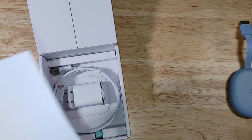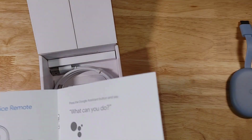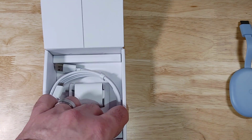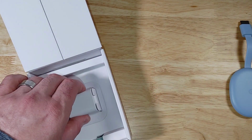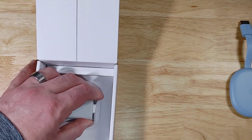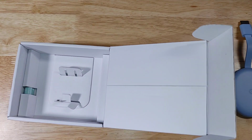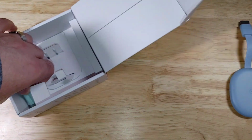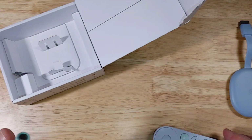The TiVo remote, I don't think had an input button, or at least it didn't work very well. The LED is solid when the microphone's on. And that's it. So, a very nice Google type cable. It's interesting, it's not C though, it's A to C. Very small plug-in. This is a very googly thing. Looks like seafoam green batteries. They're like the color of that button.